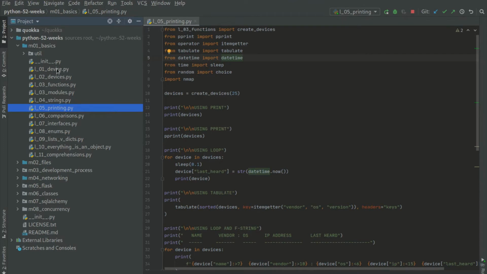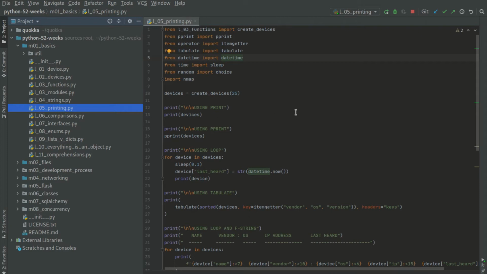If you recall, we've gone through devices, functions, where we learned how to make Python functions and define them and call them. Modules, separating those functions into separate modules. We spent a fair amount of time on strings. Now we're going to talk a little bit about printing. Now, if you've been through the other sessions before, then you know we've already done a lot of printing, and so we're going to rehash that a little bit, and I'll show you a few new things, but there won't be a lot that's different in this particular class.